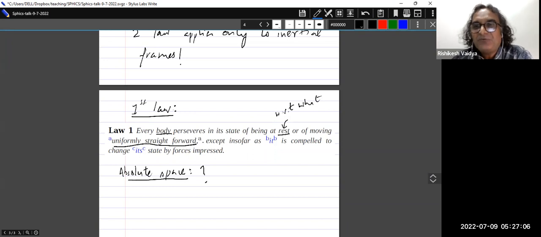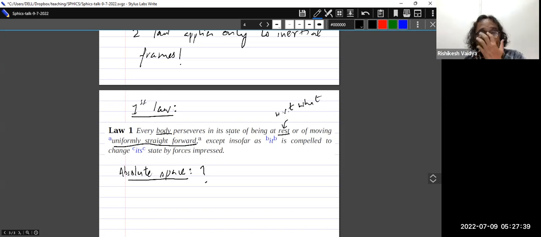So this is what I would say: the history of physics is replete with such pole vault jumps, where people have used crutches, which is illegal, but that has helped them scale greater heights, and then the pole was left. So that's the message we should take about Newton's notion, because as you will see, Newton's notion of absolute space was met with a very critical reception by the physicist community.